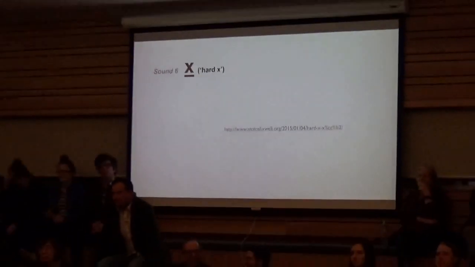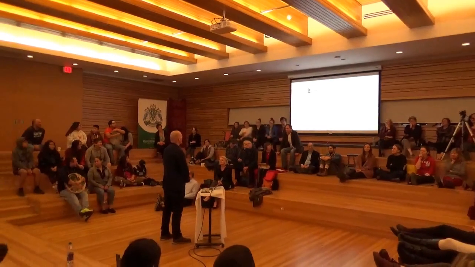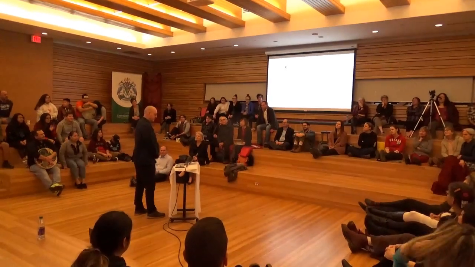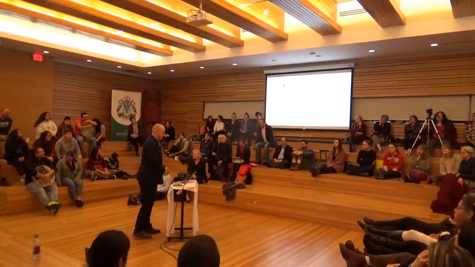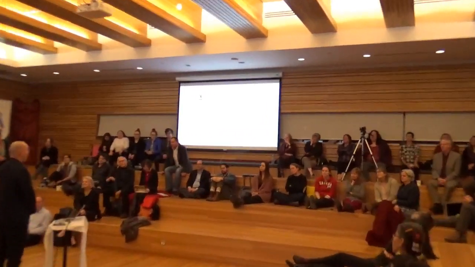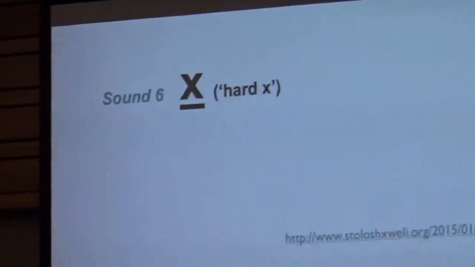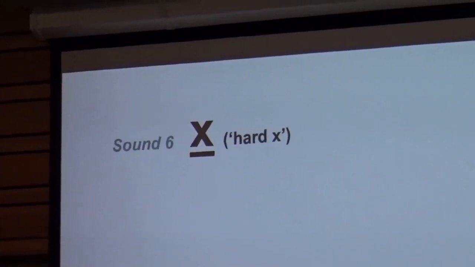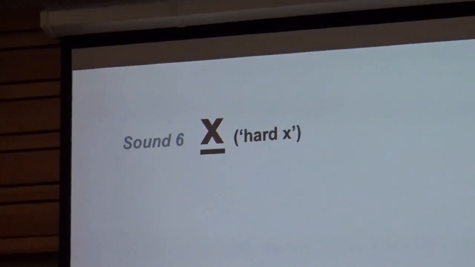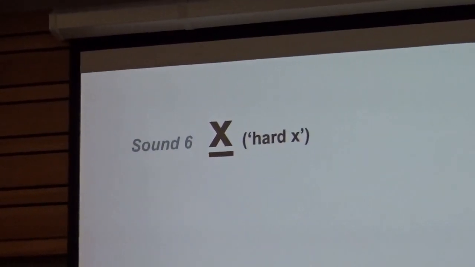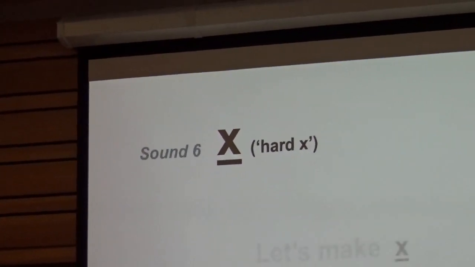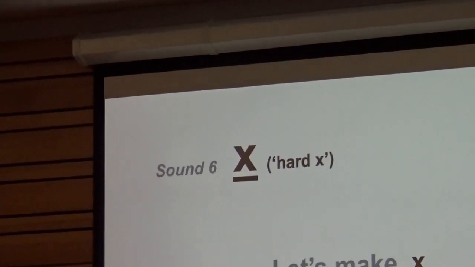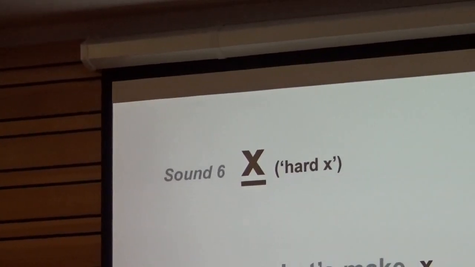The next sound I want to talk about, and then again, have a word for this. It's spelled with an X, and it's got an underline on the X. That underline is actually important. Sometimes it gets lost. It's a tricky one when people are transcribing. But the underline is quite significant. They call it a hard X. It indicates that your tongue is pulled back to your uvula again. It's in the same position as for a Q. But instead of going like puh to stop it for a second, you make it continuous with friction, and it sounds like huh. I have a, not an ultrasound video, but a diagram of this.